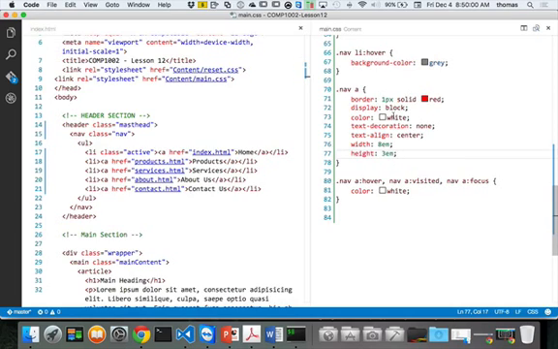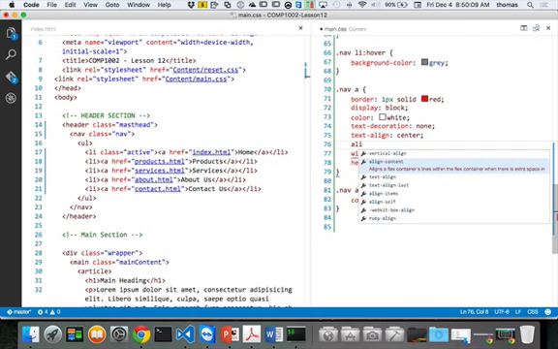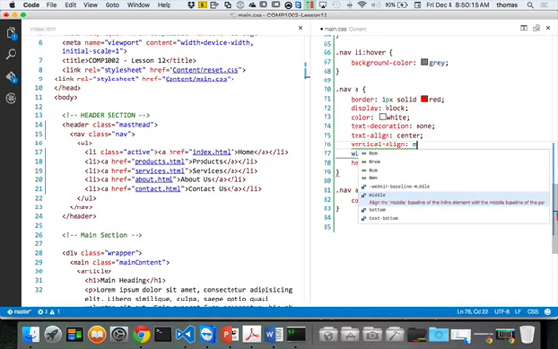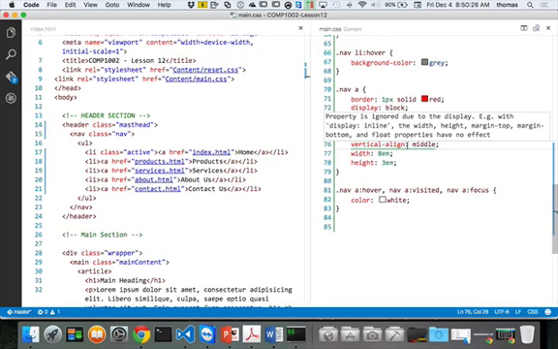Is it that's inside my nav, right? So text align center, but there's also vertical align. Here's my vertical align. I want my vertical align to be middle, right? Because I want the middle of my stuff to be in there. And if you notice, it kind of hovers and says, properties ignored due to display. Example, with display inline, the width, height, margin top, margin bottom, and float properties have no effect.